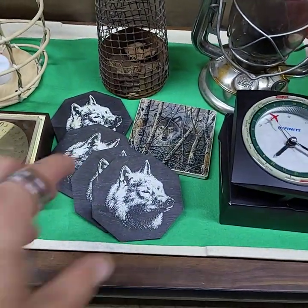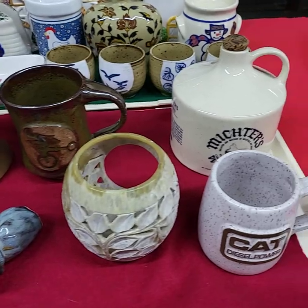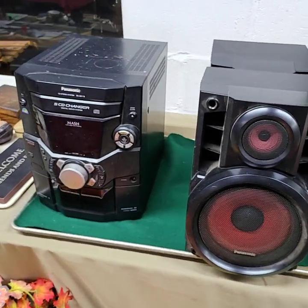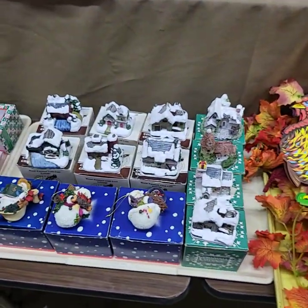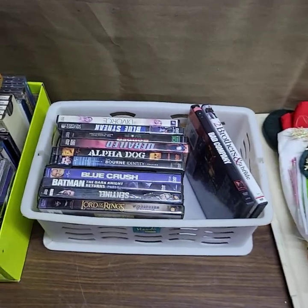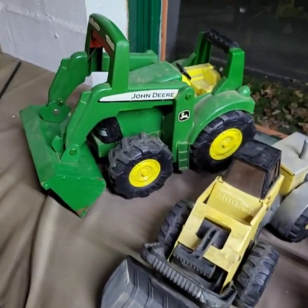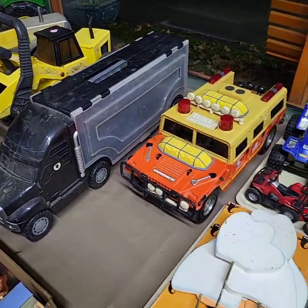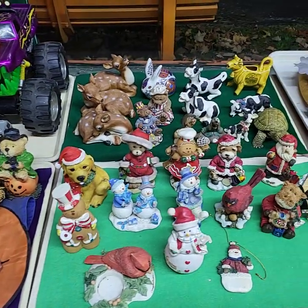Clock on there. Nice slate. Stoneware. Panasonic five-disc CD changer, two speakers, shelf system, dual cassette. Halloween tray — lots of stuff on there. Christmas tray — lots of stuff. DVD movies, CDs, and VHS. John Deere, some Tonkas, Hot Wheels, more Tonkas, tray full of cars back there. Halloween trays, Christmas trays, and more. Look at the figurines back there.